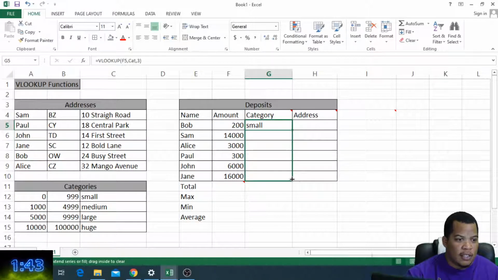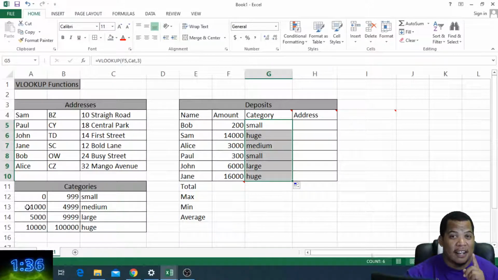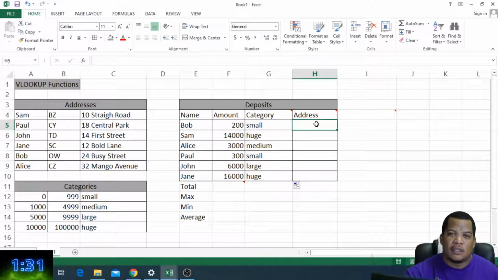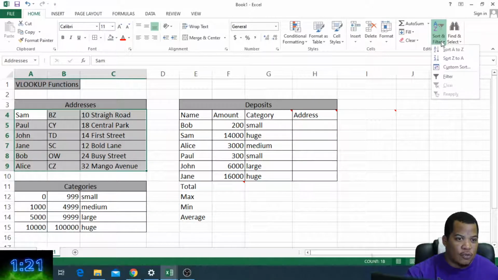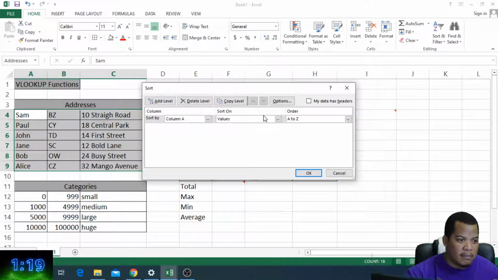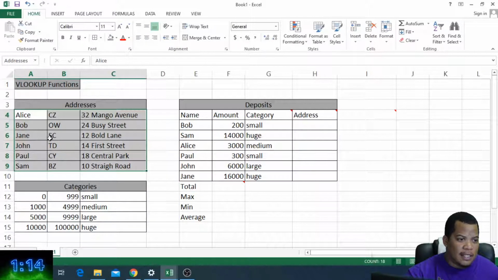Now, this works because our data here is already in alphabetical order. So remember that. It means that if I'm doing address, what's maybe one of the first things I should do? Yeah, I should place this in alphabetical order, right? And so we can select that and choose filter. Let's do a custom and column A, values A to Z, that's fine. And so this is now in alphabetical order, so I'm fine. I know that when I apply my function, it should work, right?